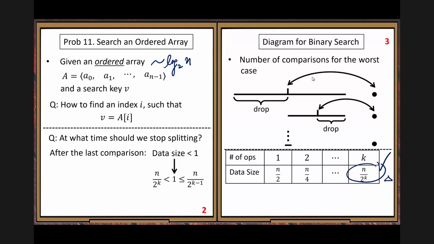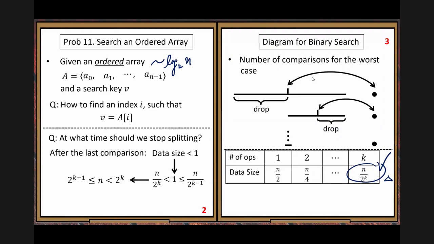These inequalities. All right. Remove the denominators. So we have this equivalent inequality: 2 to the k minus 1 less than or equal to n, and strictly less than 2 to the k. Because we don't like to keep the denominators, right? That's quite annoying. So we like to eliminate the denominators.